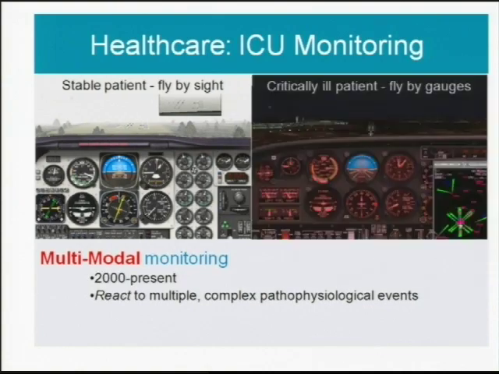So the idea, of course, is that when they're critically ill, then essentially they're flying totally by the gauges because they can't interact with the patient at all. The only thing that they can do is to rely on the information that's coming off the monitor. They can't ask you, how do you feel? How are you doing? So everything now is essentially interpretation of the data.